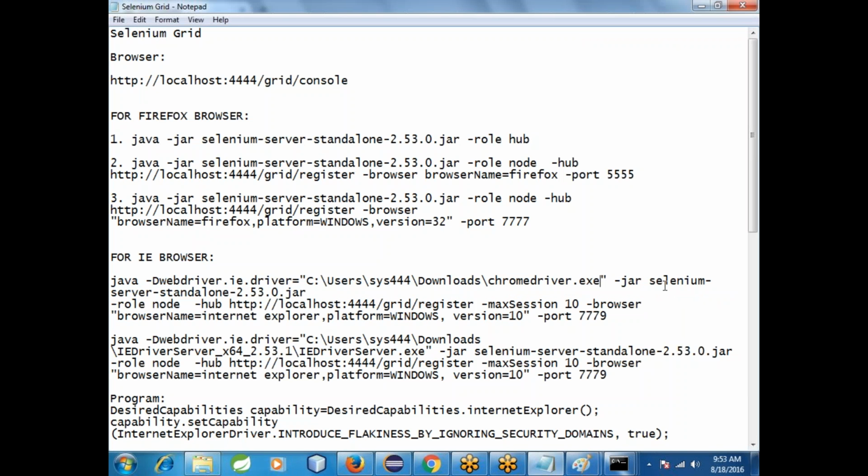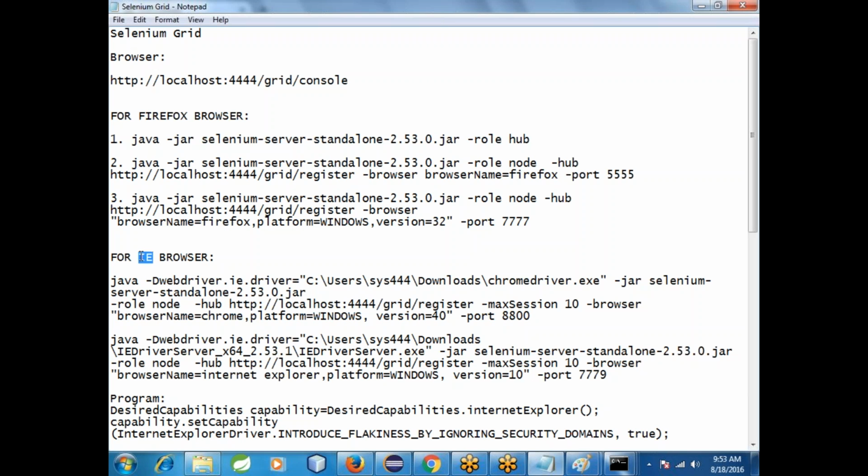Okay, java -jar selenium-server-standalone-2.53.0.jar -role node -hub localhost:4444/grid/register, maximum session is 10, browser name equal to Chrome, and the version is 40, and port number is 8800.